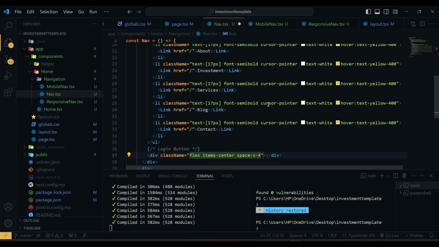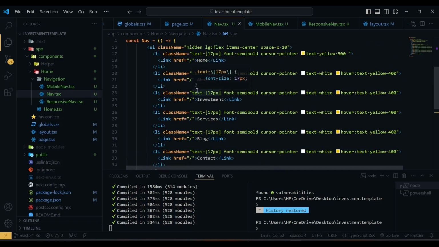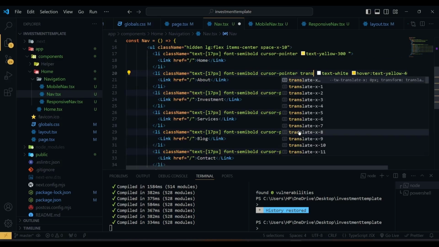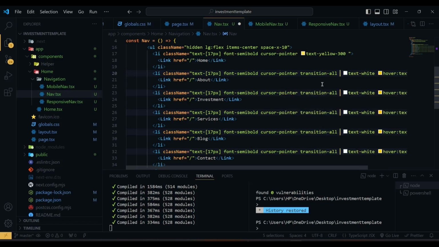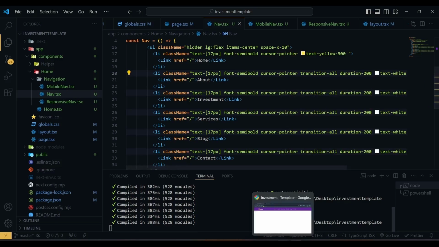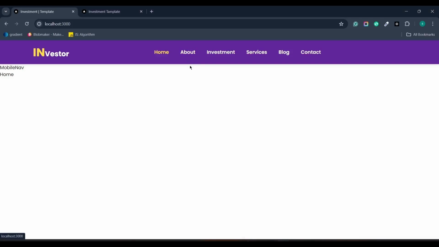We are using the space-x because here we are also going to use our Navbar menu, burger menu. And one thing, in all the nav LI after the home we are going to use a transition all, and duration will be 200 milliseconds. So we have some transition effect in our Navbar. Here you can see now it looks very nice.